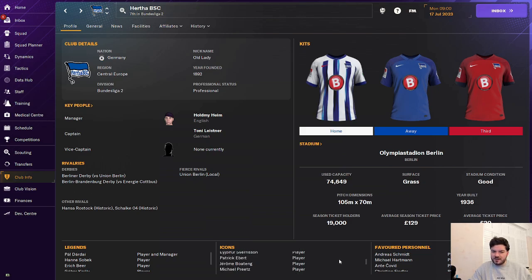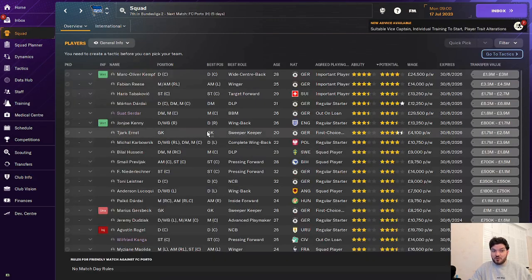They've had some good players play for them in real life. Kevin Prince Boateng, Jerome Boateng, he was a great centre-back back in the day. Pal Dardai, player and manager, and Gabor Kiraly, the goalkeeper that wears tracksuit bottoms who played for Crystal Palace. He was actually a decent goalkeeper.